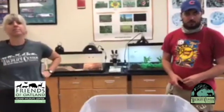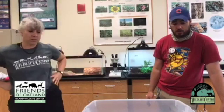Terrapin, turtle, tortoise, question mark. Yes, all are turtles. So all terrapins are turtles, but not all turtles are terrapins, and tortoises aren't terrapins. It's really interesting. We kind of group turtles into how they're adapted to the habitat that they live in. So these guys are adapted to live in salt marshes, and they will live throughout our salt marshes in the southeast along the Georgia coast. Actually, they can be found anywhere from Cape Cod all the way down to Florida. They're pretty broad in salt marshes. Pretty broad range there.